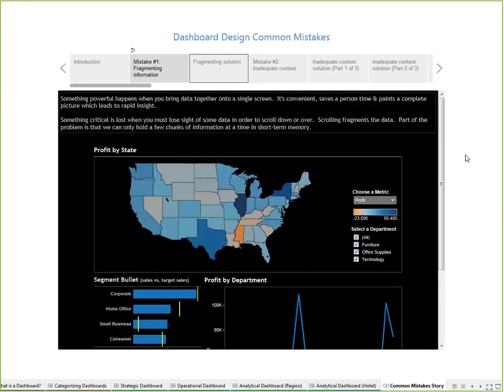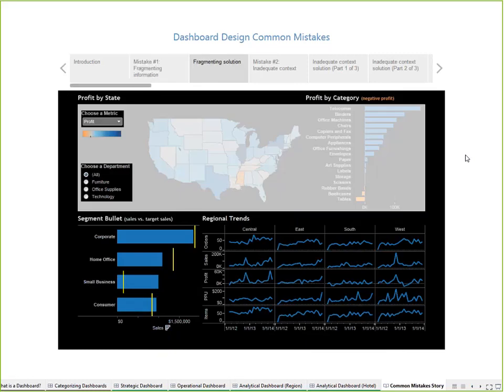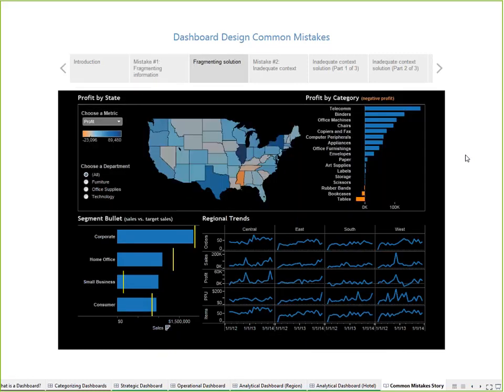So a potential solution to this problem is arranging all of your data on a single screen with no scroll bars, and then presenting your most important metrics on a small multiple display, which is essentially the same graph presented multiple times, but broken up by different dimensions. In this case, it's regions. So very quickly, we can see those trends across all of our most important metrics, and there's no scroll bars on the screen that will cause fragmentation of the data.